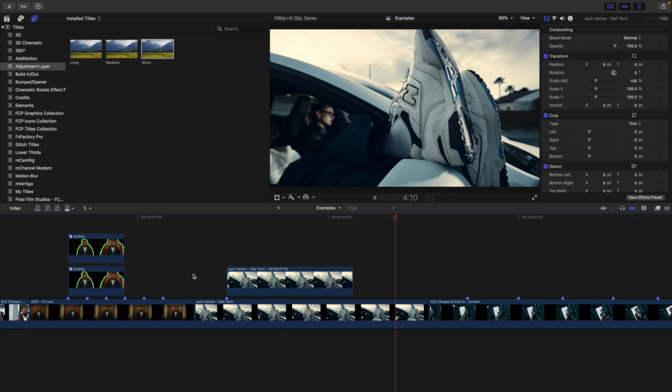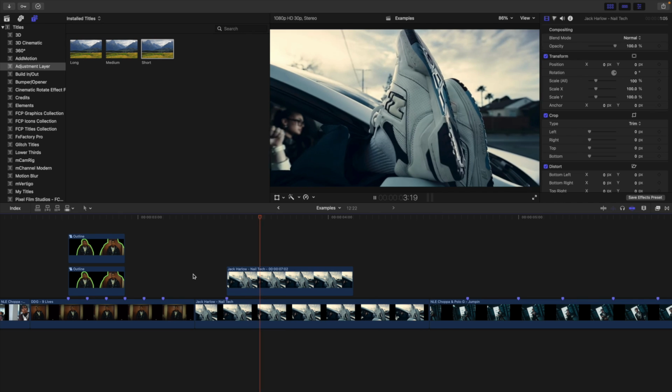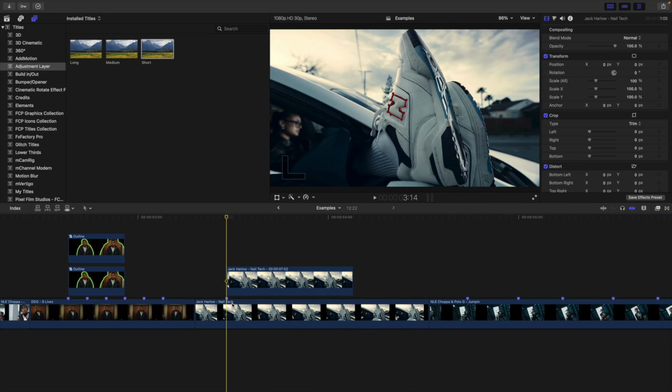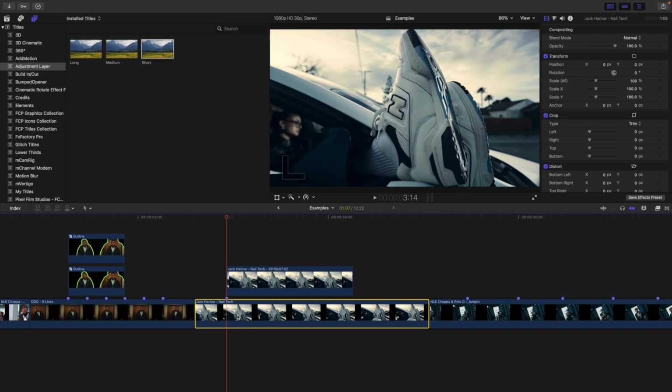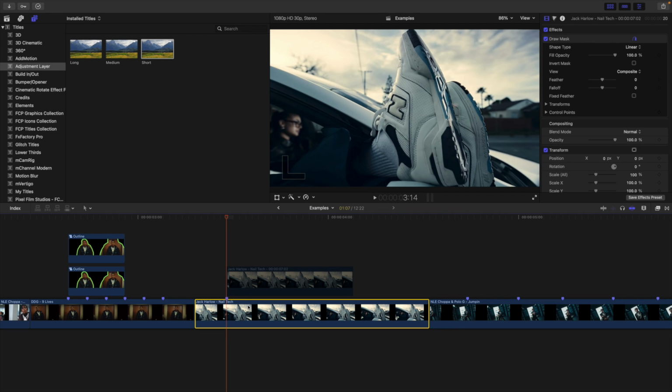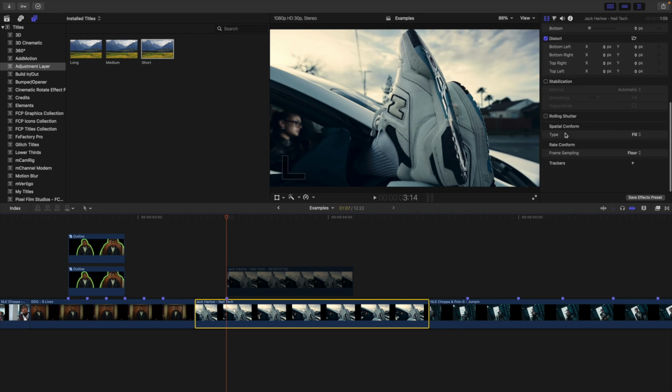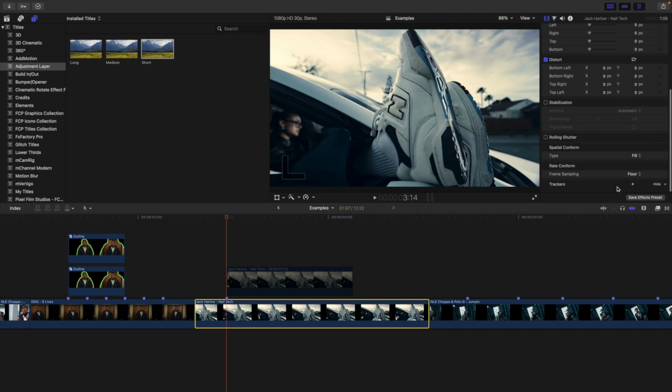Once you have that object cut out, as you can see, it just freezes on the screen and then goes back into place. So that's what it looks like when you don't have the actual object tracked to the actual shoe. You just simply cut out the logo of the shoe. So what you want to do is select the bottom clip, disable the top clip, and then go to tracker and add an object tracker onto the bottom clip.